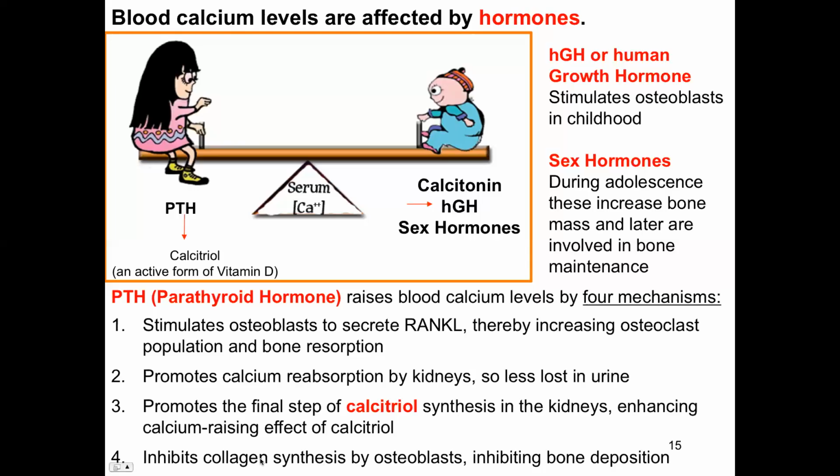Then the other thing it's going to do is inhibit the osteoblasts. It's going to prevent them from synthesizing collagen, all right? So if there's no collagen, there's no fibers for the osteoblasts to mineralize, all right? So parathyroid hormone ultimately stimulates osteoclast activity, prevents the activity of osteoblasts, allows you to absorb calcium from the filtrate in your kidneys so it doesn't get lost in the urine, and will also help you absorb calcium from your food by stimulating the last step in the synthesis of active vitamin D, which takes place in the kidneys, all right? So that's parathyroid hormone, right?